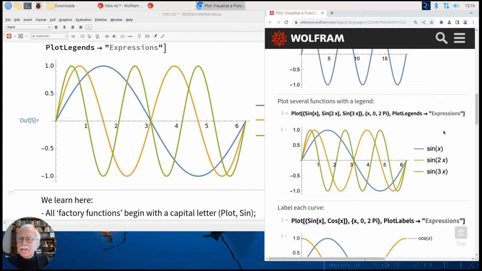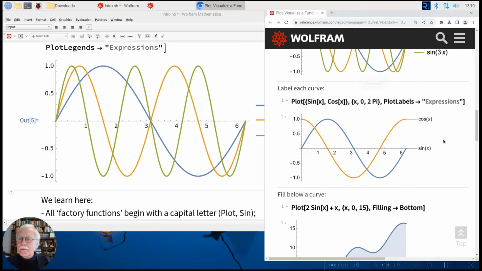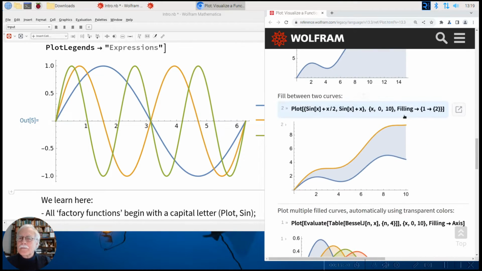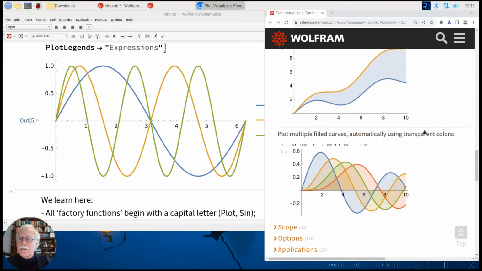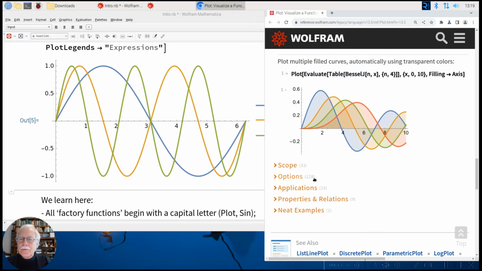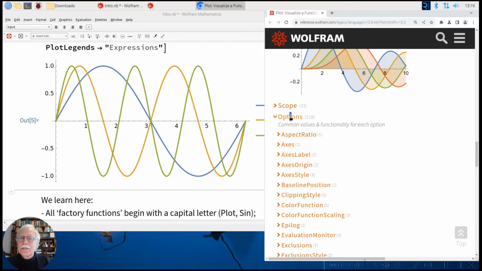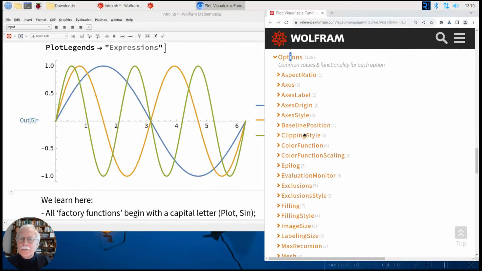This documentation is incredibly extensive, and I invite you to have a look. You can do the filling to the bottom, as you see. If you have two functions, you can easily say do the filling from 1 to 2. Many functions, and if you want to see what options are there, just open the options, and you see there is an incredible amount of options. There are 128 options.